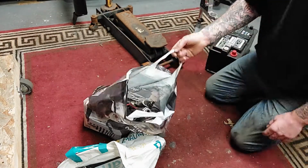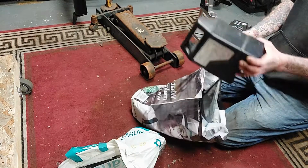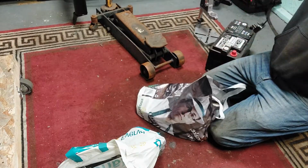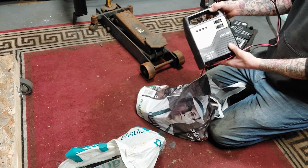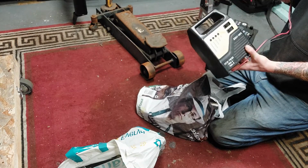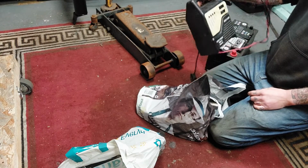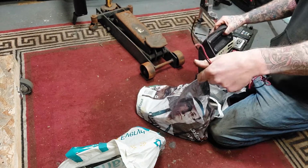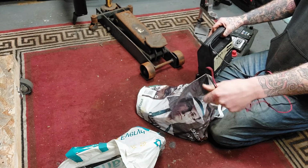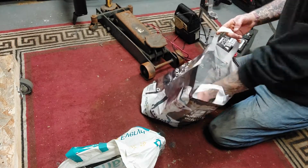Right, and then we've got these 2 bags. So let's start with battery charger. Always useful. So many bike batteries and bits on charge. Don't know if it works, but someone's cut the clamps off of it as well. So we'll plug that in, see if that works. What else have we got?